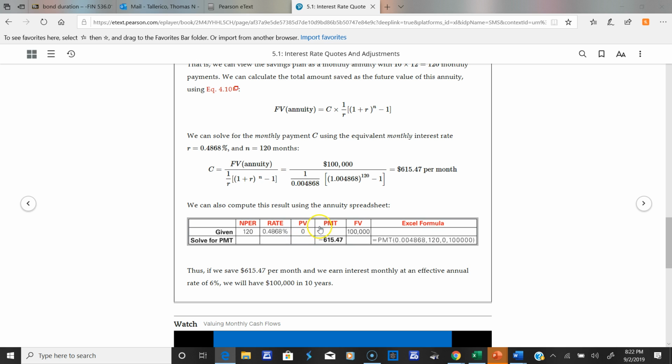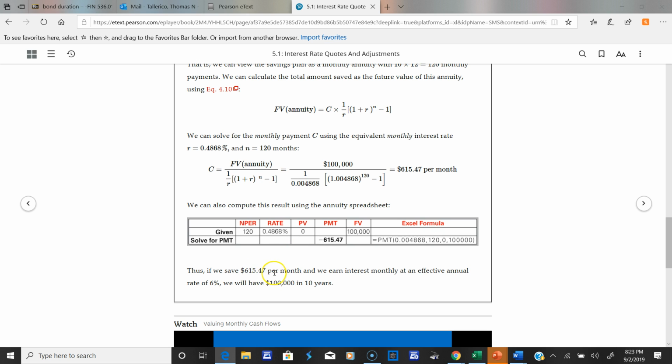And here's the present value, which is 0, and you're just making basically, so here's what you're calculating. You want to get the payment. This is what you're looking for to get $100,000 after 10 years. So you would have to put away, notice it's negative, because you'd have to put this in the bank every month for 10 years. Negative money comes out of your pocket, okay?